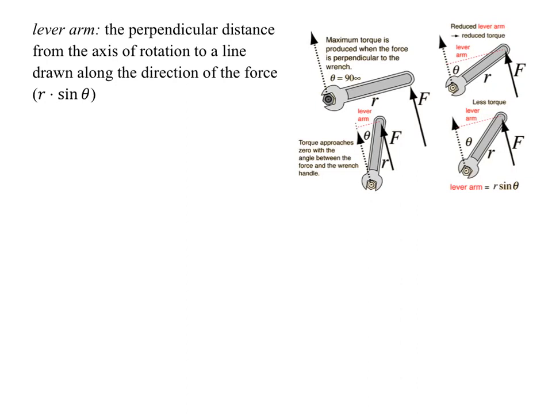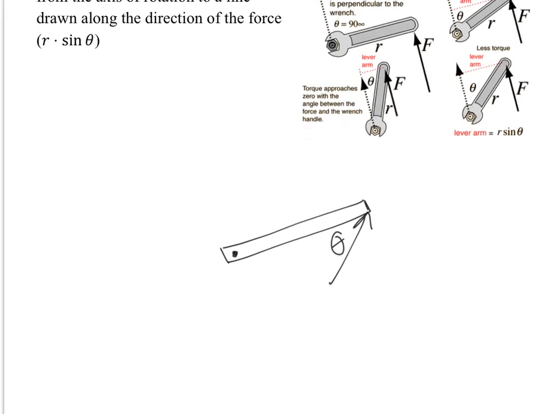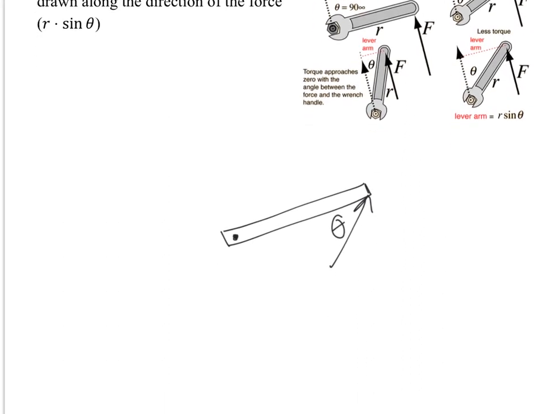So let's take a look at a diagram. Let's say we've got an object with an end that can rotate over here, and we've got a force applied to that object, like so. We'll call this angle theta right here. And we want to figure out what the lever arm would be in this scenario. Well, we have to extend the force direction infinitely. So let's go ahead and extend that. So here's the force. Let's extend that direction.